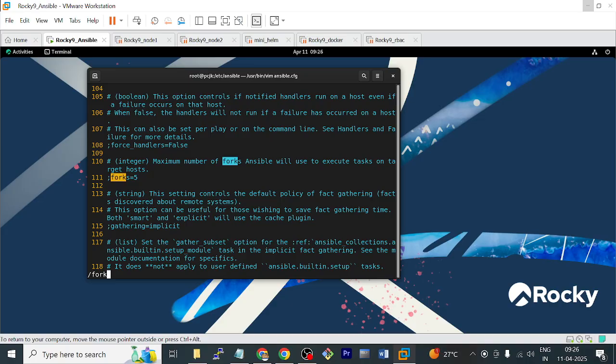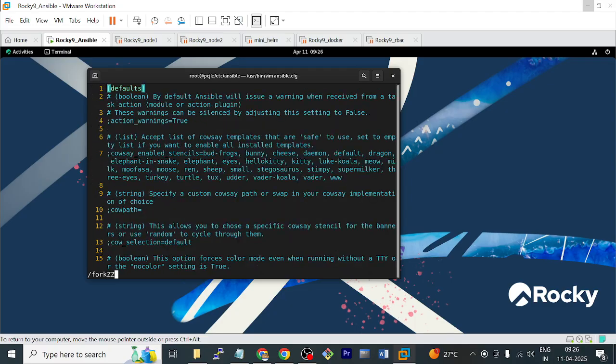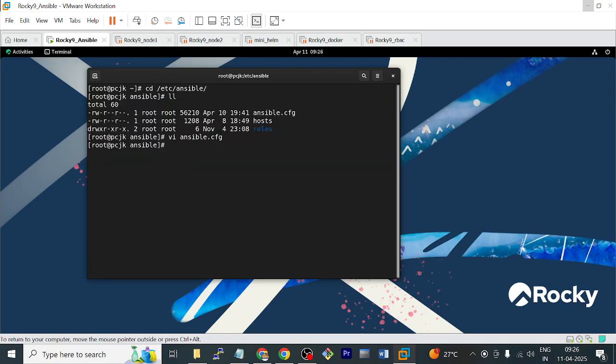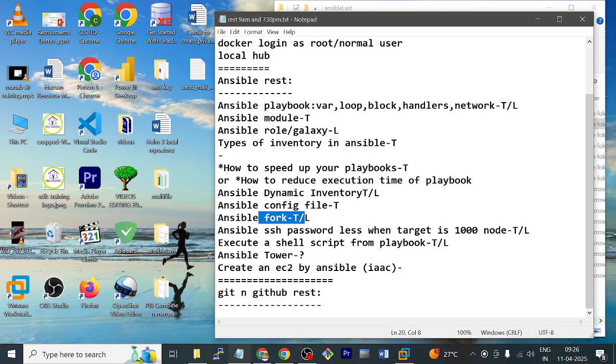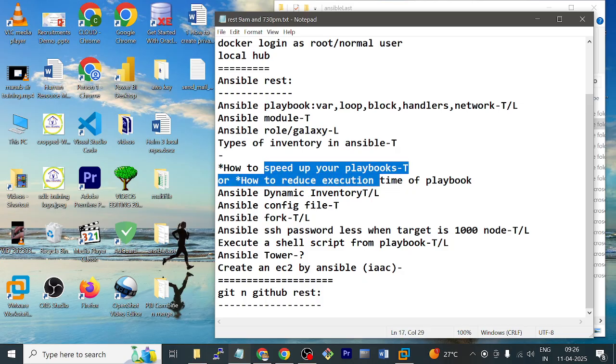So group-wise, 5 machines at a time, batch by batch it is going to execute. So that is the configuration file, and that is fork. And to speed up: if the fork value is more, the playbook time is automatically going to reduce.